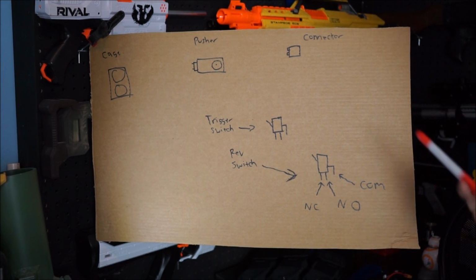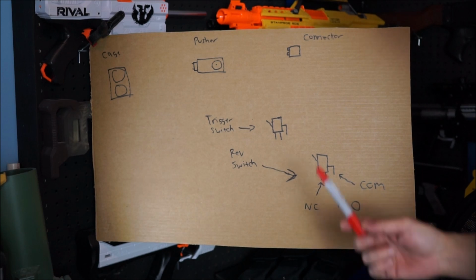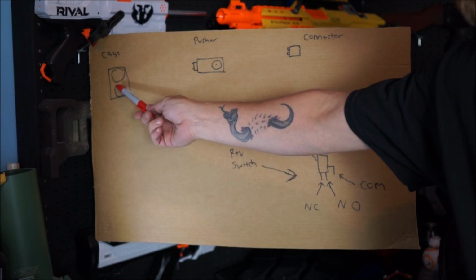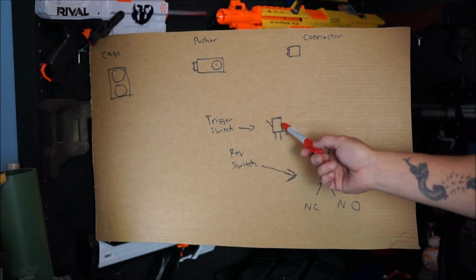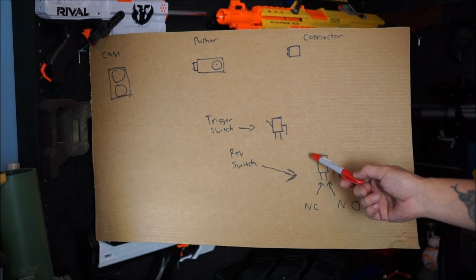Alright guys, you can see I had a big piece of cardboard here. I tried to get something that wasn't going to reflect too much. And I've drawn out all my components. So we've got our flywheel cage, our pusher, the battery connector, our trigger switch, and our rev switch.